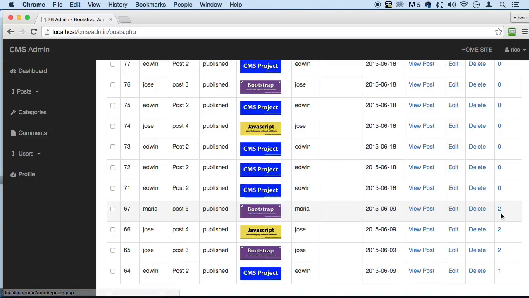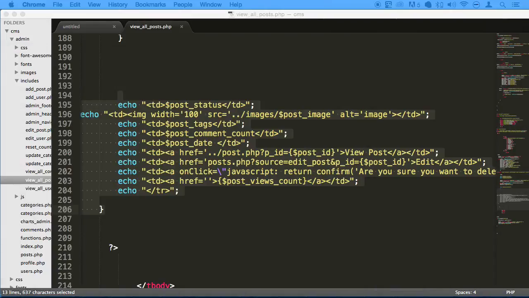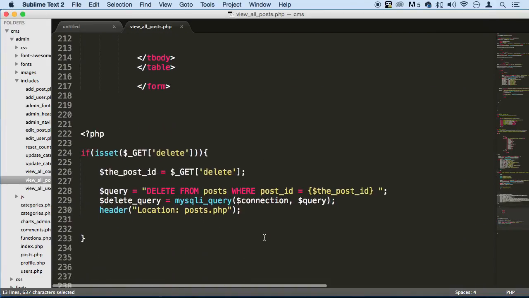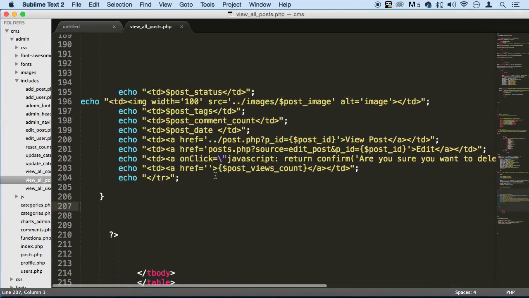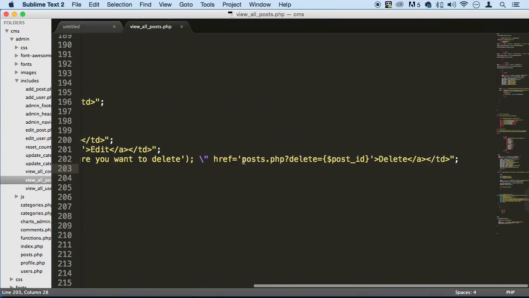Anyway, so now what we want to do is when we click on this link here, we want to send a get request to a piece of code, and that piece of code is going to make this 0 again. So what is that piece of code that we're sending? First, let's send the get request, and we're gonna be doing the same thing we did with this delete right here.